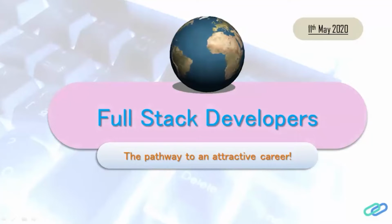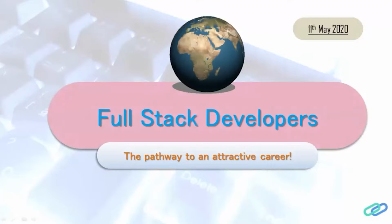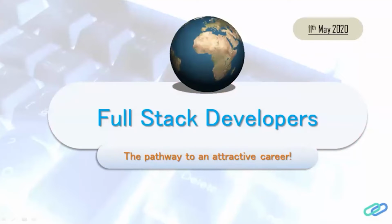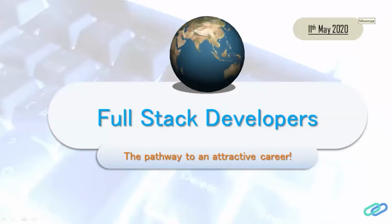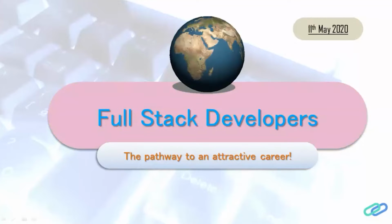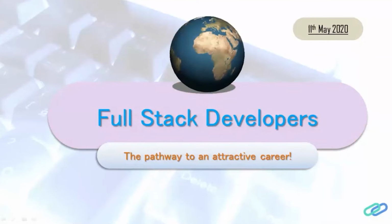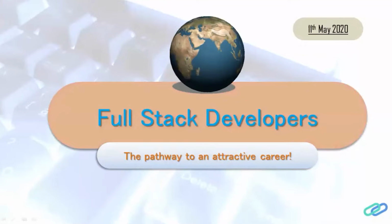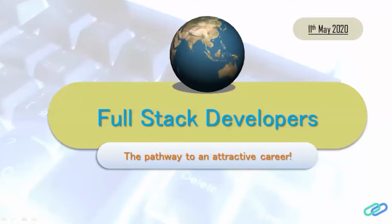Before even getting to full stack development, I know a lot of people. When I was in my early years of engineering, there was a very strange feeling which we go through. Software development as a field, software developers as professionals who work on computers all day, they have big, thick lenses on their eyes, and they really don't move much. They sit at one place and work. Yes, we did not have a lot of clarity at that time.